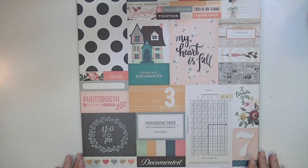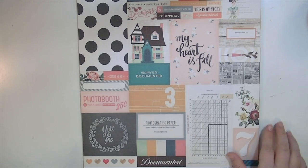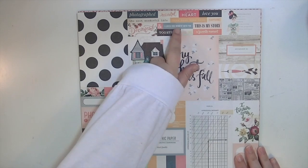So this is from Crate Paper, the new Maggie Holmes line called Open Book, and this is called Full Heart. And it has a bunch of cut apart things on here. There's some that are 3x4 and then some that are all different sizes. And I especially like these ones at the top that are really small.